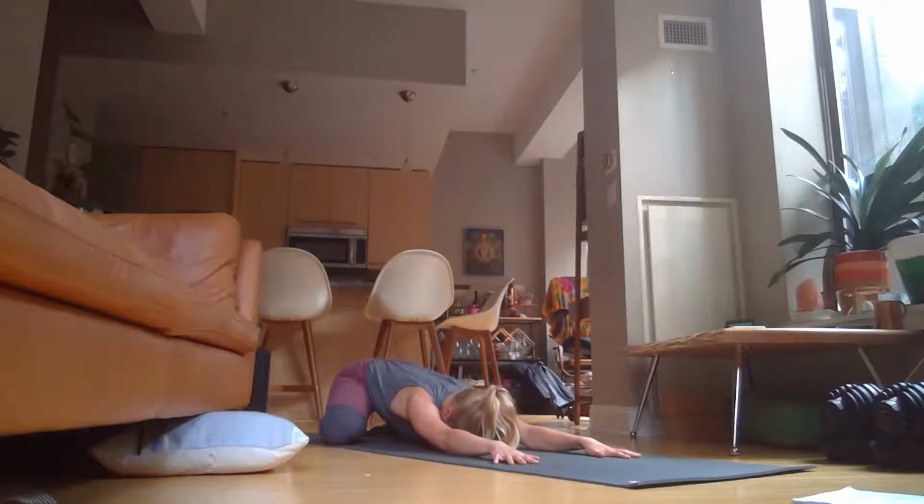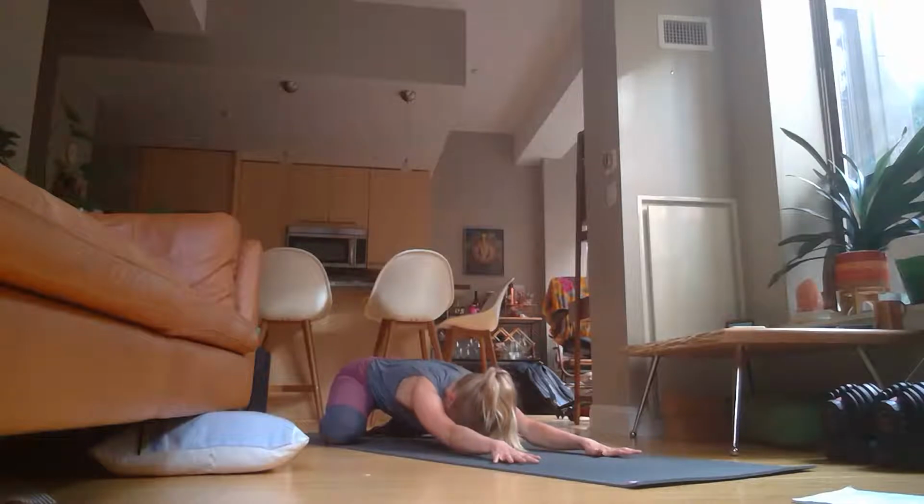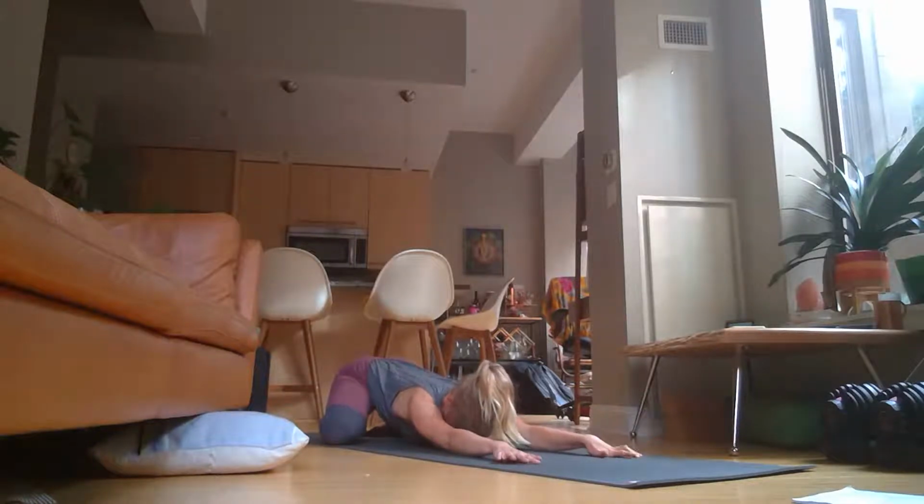Take note of the pace and quality of your breath, whether it's catching on the way in and out of the lungs. That's quite all right if it is. Try to take some deep, slower breaths than might come initially as natural. And as you inhale, see if you can use the breath to support the shoulder blades spreading across the back.